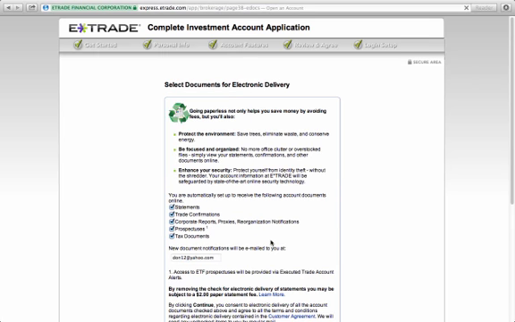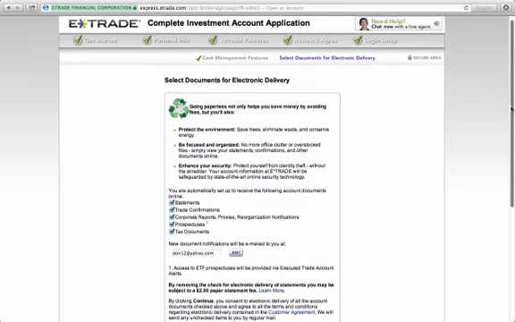Okay, we made it to the select documents for electronic delivery page. All this basically is a page that allows you to receive your correspondences or your statements from Etrade electronically. It's completely up to you. If you choose to pre-select these blocks, then all contact from Etrade will be done via email.